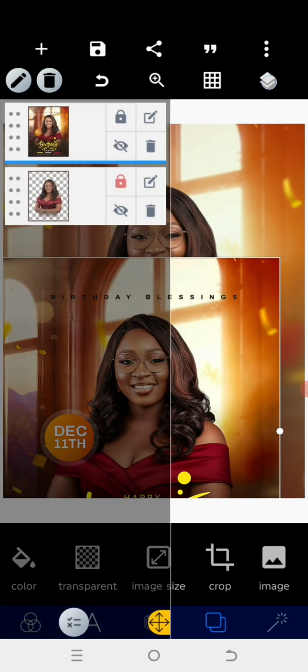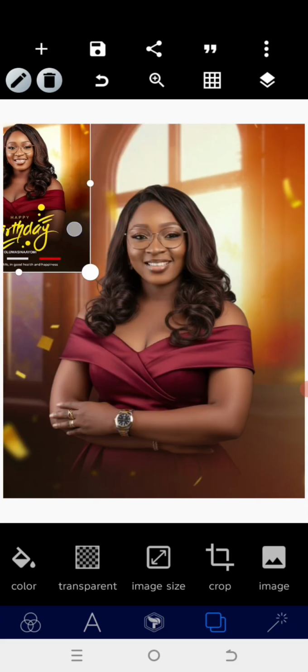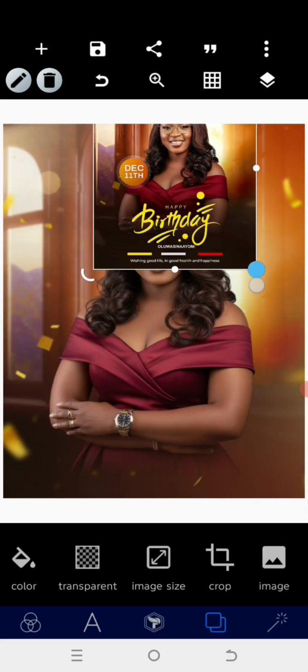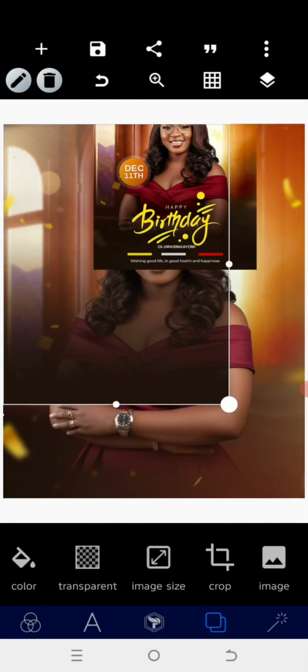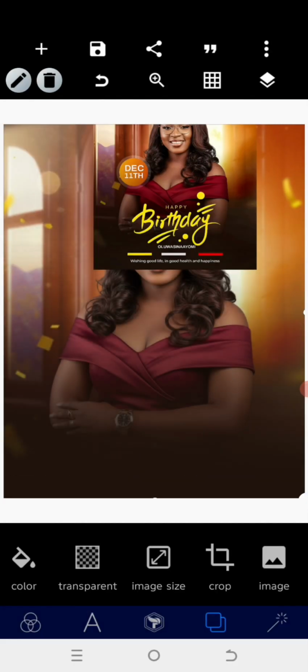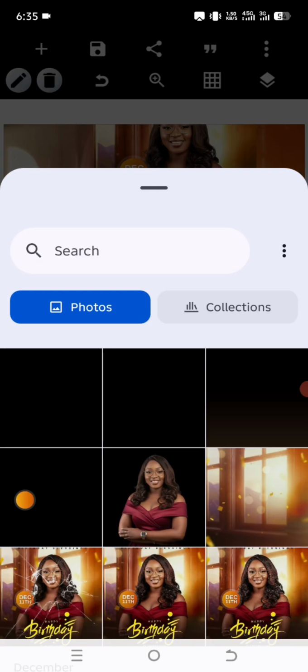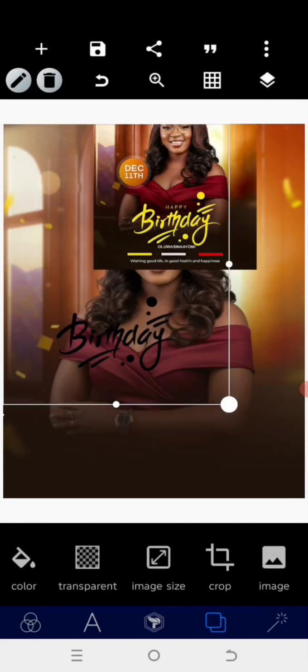Okay, fine. After you select, you import the image, then the next thing we need to do is this particular bottom part. When you look at it, we can't place text here. So we have to make it blend with the background, and what we're going to do is use an overlay to actually do that. So I'm going to bring this one in and make it fade. Once it fades, I can now introduce the kind of text effect I want to use.